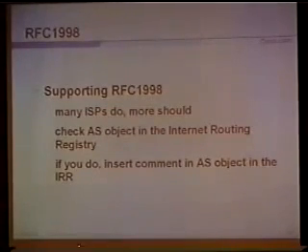Certainly in Europe, if you look in RIPE's routing registry, they will list what they do by putting it in the AS object. ISPs here in the US tend to put it on their website, like the network operations website or the customer support website, what communities they actually support. But it's good to actually document somewhere what's going on. Even if you've got, say, RADB or ARIN's routing registry, you have your AS object there. If you simply list for community policy or multi-homing policies and a URL, that's actually quite useful.